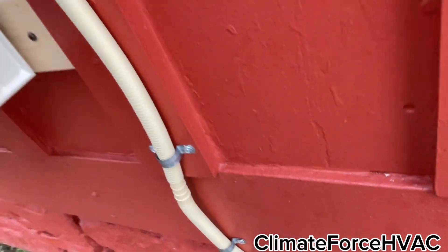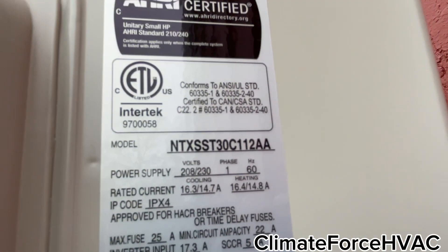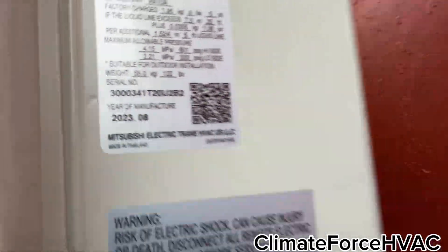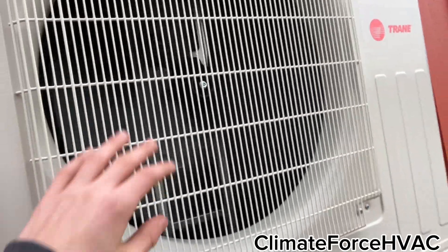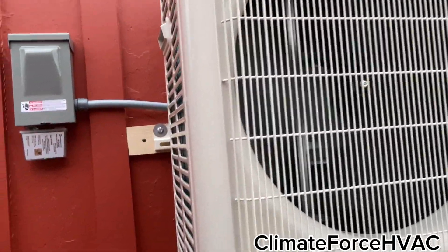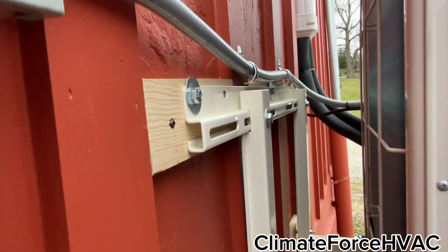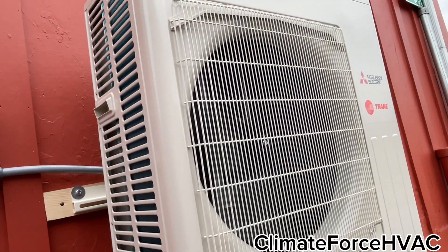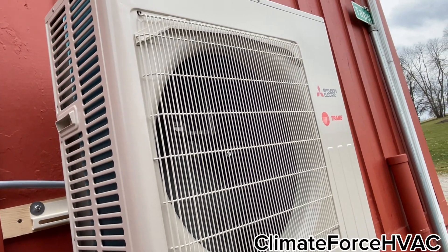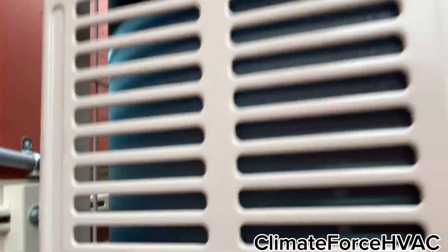Got the condensate drain that will be used in the summer. Two and a half ton from August of 2023, and this is a heat pump. Now it's up to speed — man, that thing is quiet and it's blowing out nice and cold. I got the surge protectors here too. New stand. Very very happy with these units so far. No frost — it is running in heat mode, it's 60-something degrees right now.